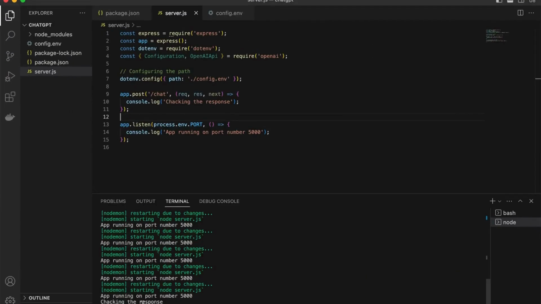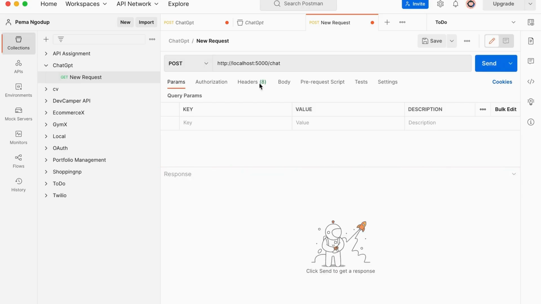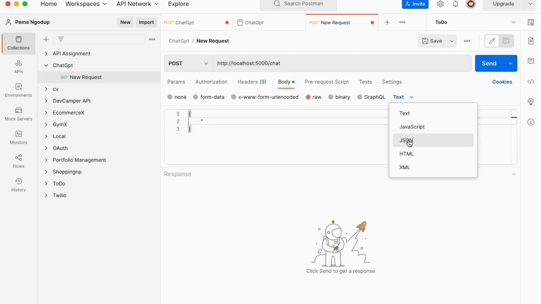Okay, there you go. So we got the response, right? We are going to go back to Postman. Now we are going to select the body, and in there we are going to select this row and give a body of JSON format. Actually, at first we need to select this JSON, and now in the body we set the key name as query, and give a value.